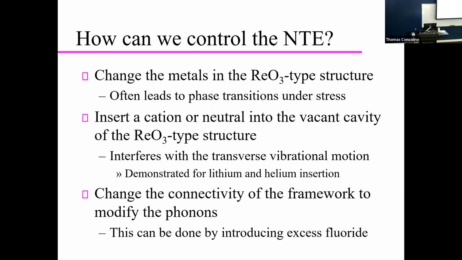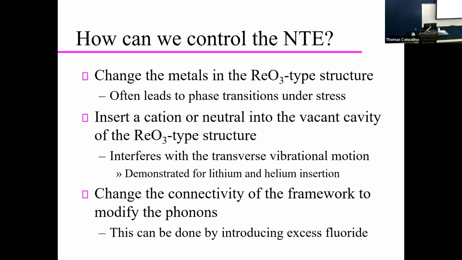Another thing to do is to think about that open cavity inside the structure. Let's shove something in. We have all this lithium intercalation chemistry in every issue of every journal you look at these days in the guise of battery technology. Let's insert lithium into this, put something into the cavity. That will affect the vibrational motion of the fluorine. It'll give us control over properties. And to some extent it does, but now you lose that optical transparency. You reduce the metal, you've got electrons. So that's not a good idea.